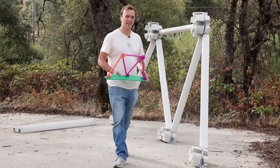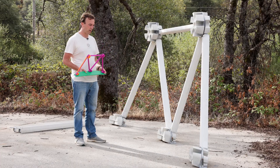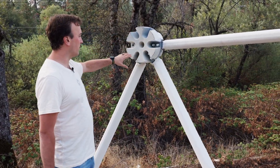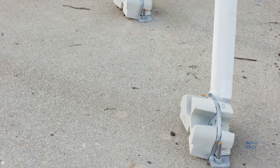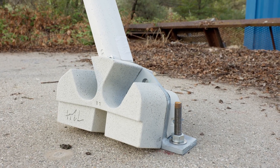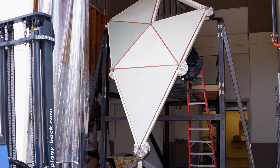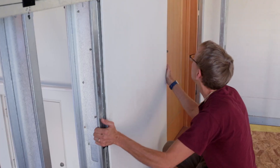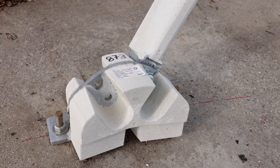Here we are at the site of the mock-up build — mock-up 2.0. This is the full-size scale representation of the scale model. It's made up of hubs here that connect up to six different struts, and at the bottom we have the anchor hubs. They're a half hub, which we lag into the ground and build our structure off of. We're looking at only three anchor hubs here, but the dome itself will actually have 20 anchor hubs in a circle around. This is the same idea as the previous Geo Journey slice test — except this is with the first floor and how the foundation is going to react to the skeleton.